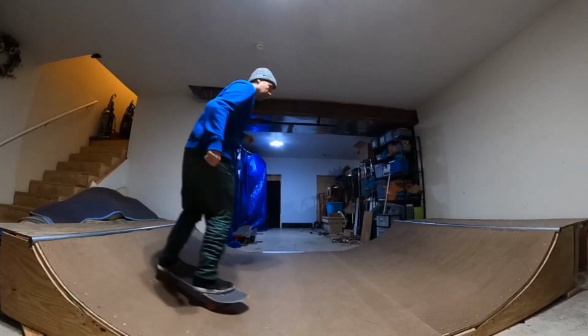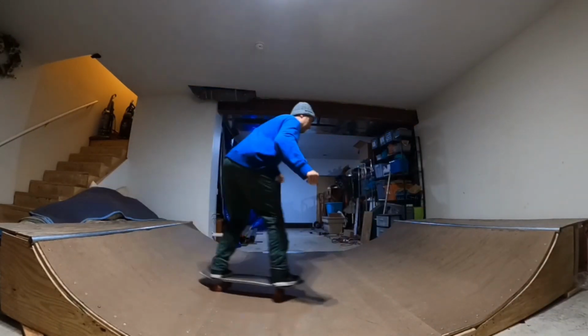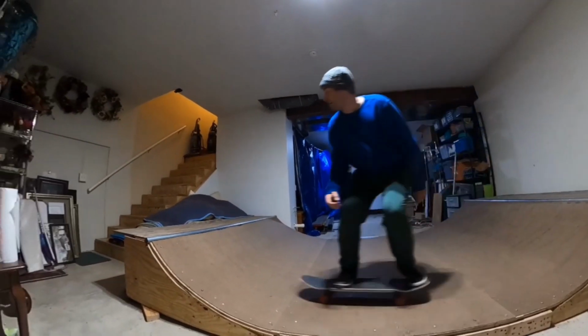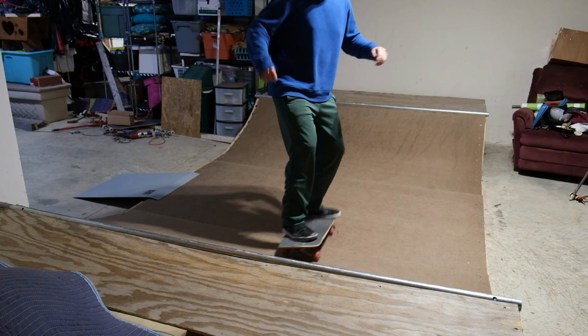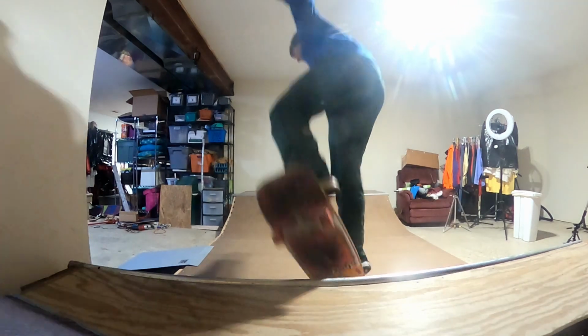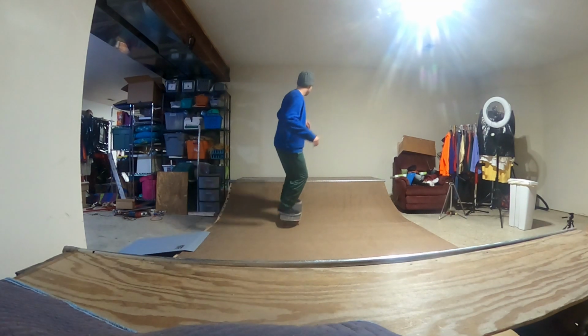And for me, that really helps me because I'm used to a stickier concrete skate park. So I felt so much more comfortable on these wheels in here. I knew I wasn't going to slip out. And I even learned a trick, that little rock to fakie shove out. I don't think I've ever done that on any ramp, but these wheels allowed me to feel comfortable enough to land that.